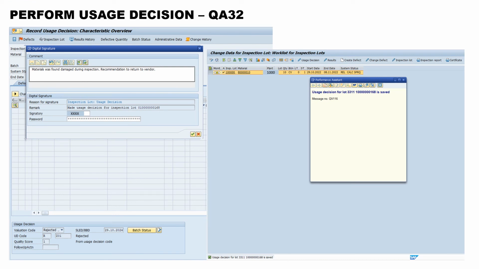Now, upon saving the results for this inspection log, the digital signature screen appears for the quality personnel to sign and confirm their posting. This is important to ensure the integrity of the data, and the quality engineer is accountable for the information that is posted into the system. Some companies do not implement the digital signature. Some companies which are stricter in compliance want this to be recorded and tracked in the system. So it really depends on the design, but SAP is capable of such a feature. All right.